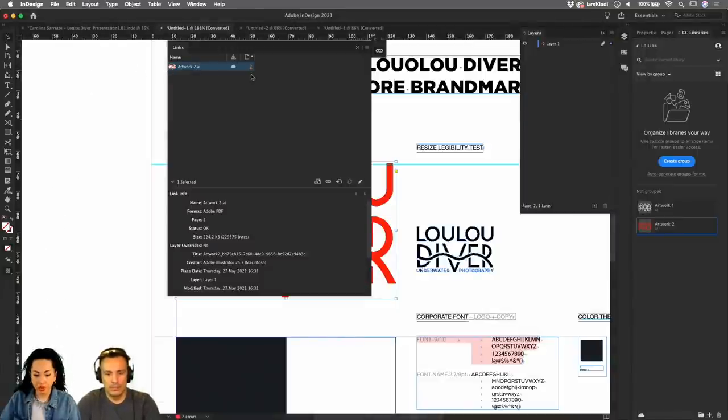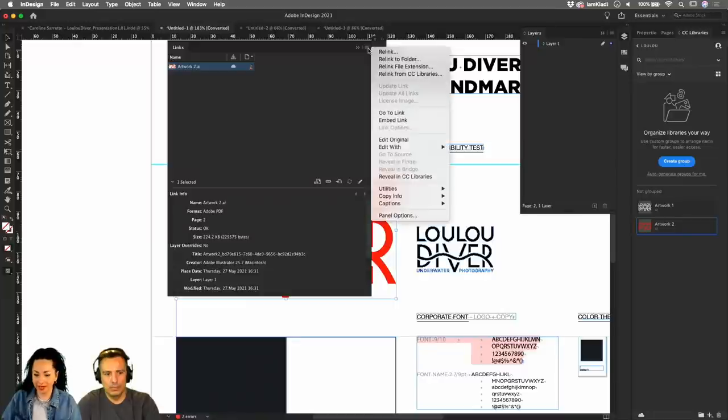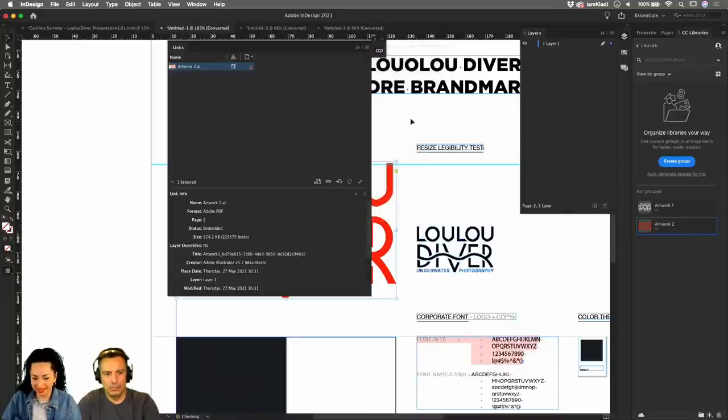Or the other option that you have, but in this case you're going to break the link with the library, is to select the artwork, then click on the flyout menu on the top right and select embed link. By doing so, the image will be embedded with your file, so the file is never going to go anywhere. It's going to be part of your document. This makes your file a little bit heavier. I would recommend sharing libraries and working with libraries so you can keep the editability of your project.